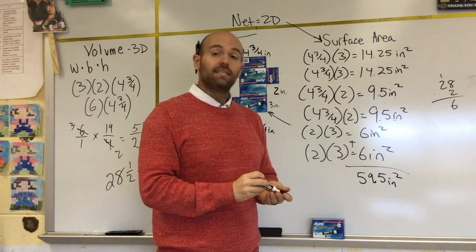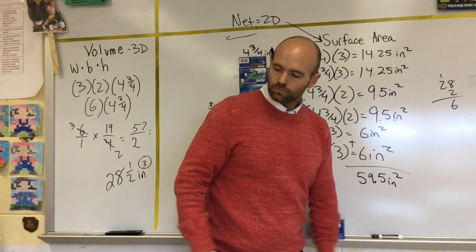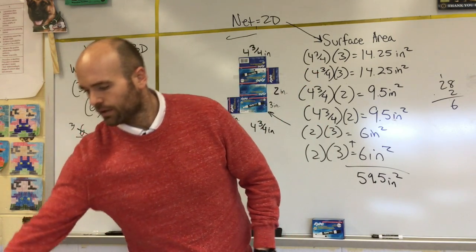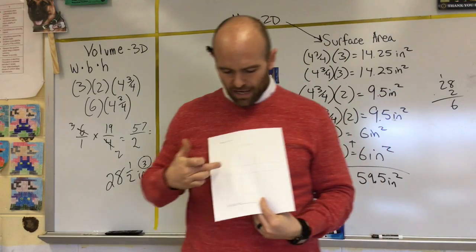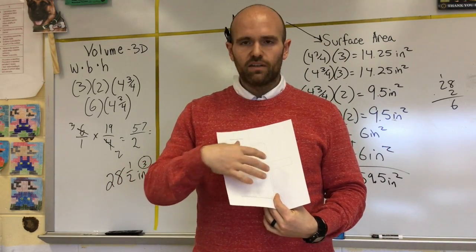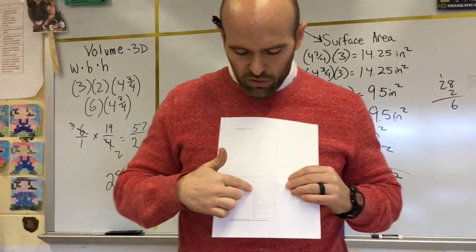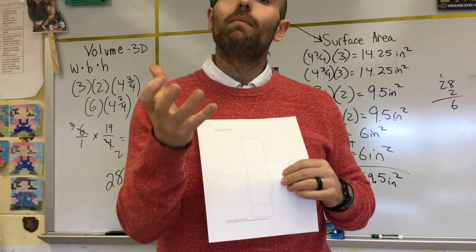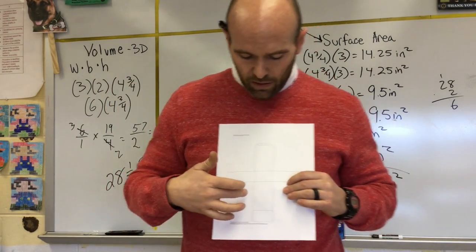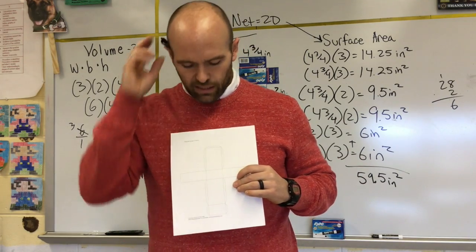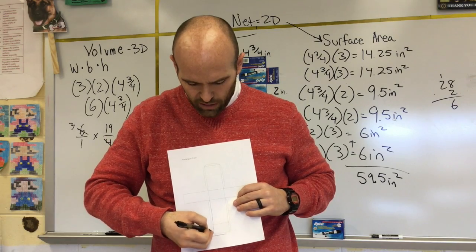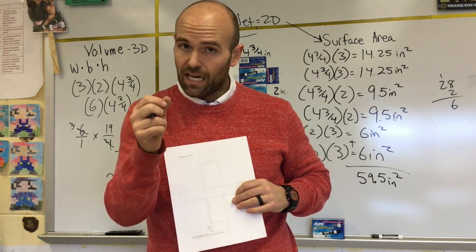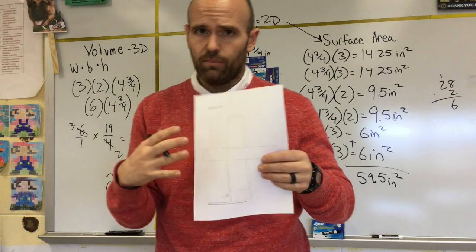All right, today, what you're going to do is you're going to get a paper that looks like this. You are going to measure all of the different sides. These right here are just so you can fold and make a three-dimensional shape. So these pieces right here, you're not necessarily going to measure. You want to be looking at all the straight lines. These here are so you can tape it or glue it and make your three-dimensional shape.